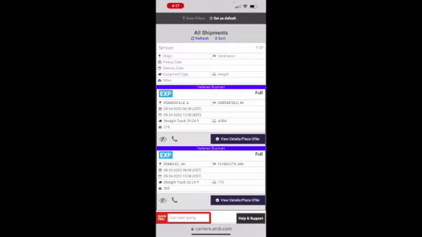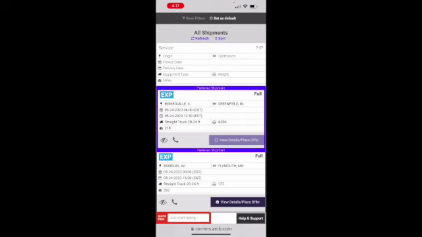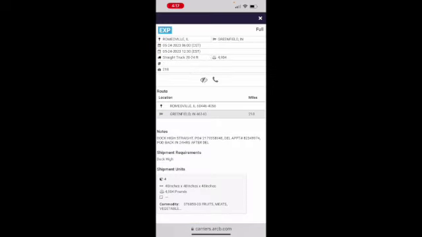So what you do is, a few details. You click on the view details here, and you land on this page. So this is where it tells you the pickup is Romeoville, Illinois, and the pickup is tomorrow, that's May 24th at 6 o'clock. So pay attention to time zones. This says CST, that is Central Standard Time, and delivery is on the same day, 12:30 Eastern Standard Time.